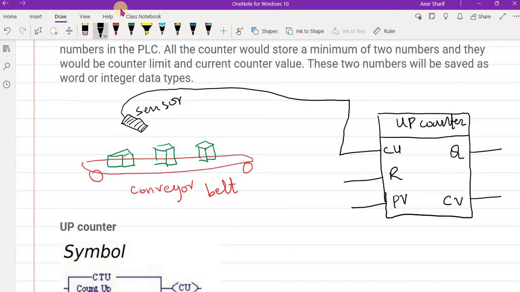As long as the number of counts is less than the upper limit, this will be 0. As soon as the counted objects are equal to or greater than the upper limit, then Q will become 1. And CV shows the number of counts, how many objects have been counted.